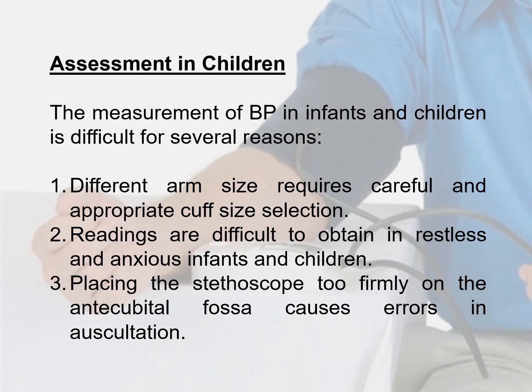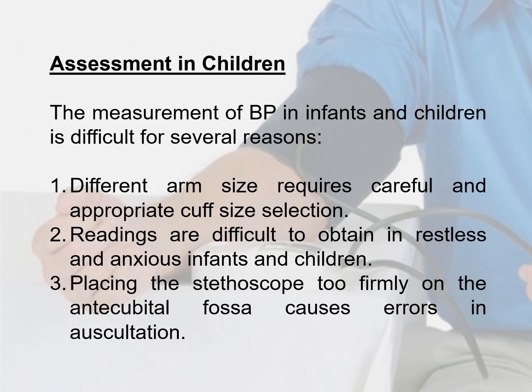The measurement of blood pressure in infants and children is difficult for several reasons. First, different arm sizes require careful and appropriate cuff size selection. Do not choose a cuff on the basis of the name of the cuff, as an infant cuff is often too small for some infants. Readings are difficult to obtain in restless and anxious infants and children.